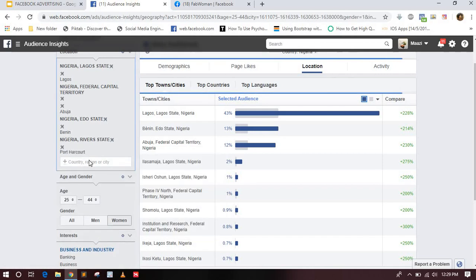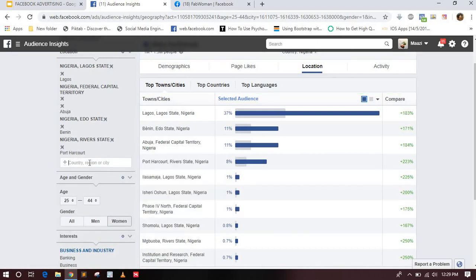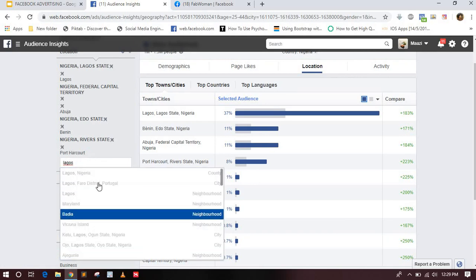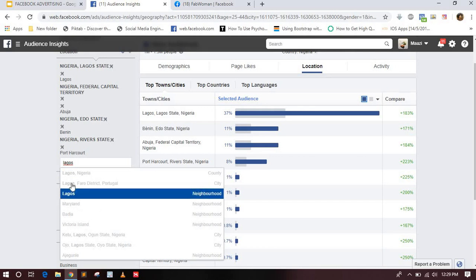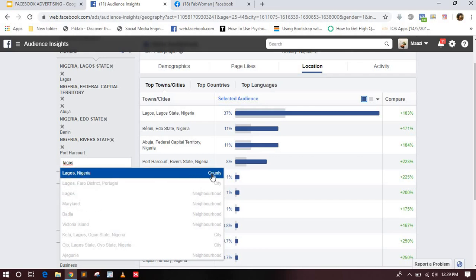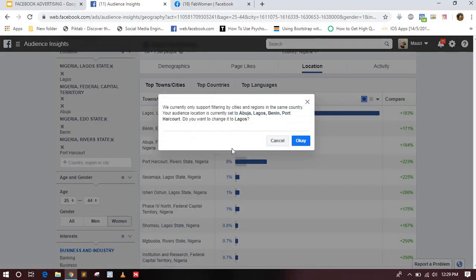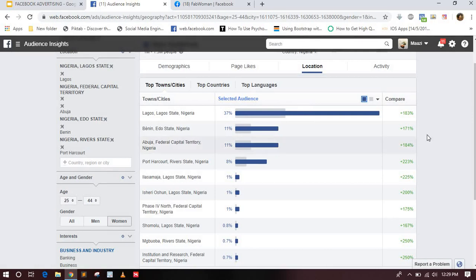Okay, let me show you what I did before Facebook complained. These options showed up before, and I selected county instead of city. So that's why. This is where the thing came up. So I targeted only cities.